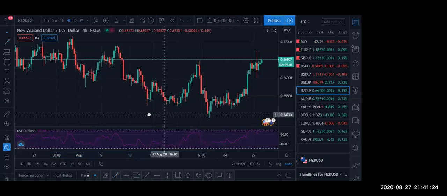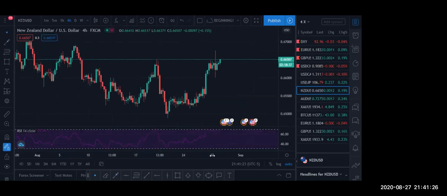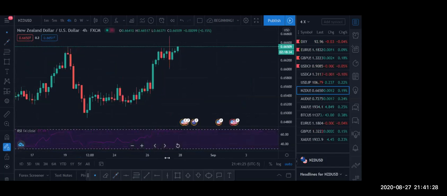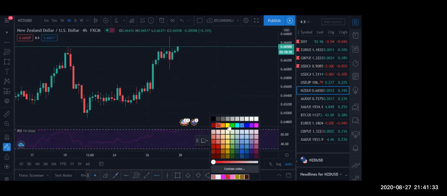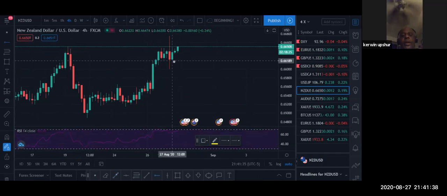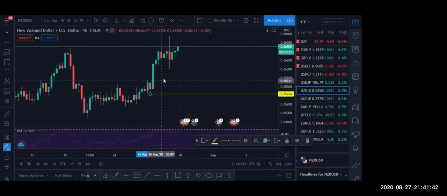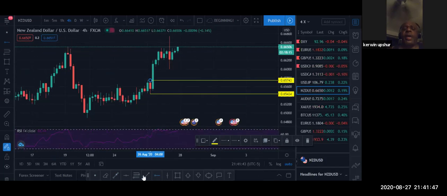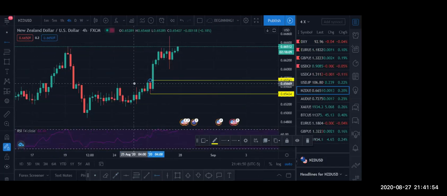Let's assume, I just told y'all about the order blocks. So the order block would be the last candle before we see that reversal. This is the last down candle before we saw that big up move. So I'm gonna mark off this bottom and I'm gonna mark off this top. Somebody would have gotten in the market right there before that big upswing and made pips. Yeah, somebody could have gotten in on that big move before they saw it go up.